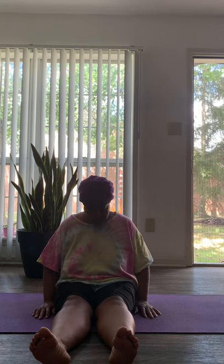Keep remembering, sometimes we have a tendency to kind of slouch down. Let's keep our back straight. To the left, to down, to the right and to center. And you may need to gently turn your neck side to side, opening up the chest area and giving your neck more of a gentle stretch.